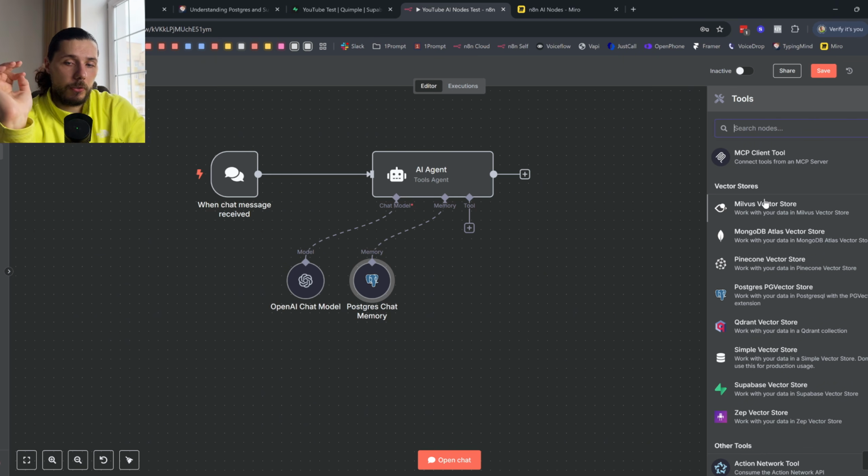Now with the vector store, it's a bit different. For probably 70% of the cases, now it's not 95, for 70% of the cases, the projects that we built, we're using Supabase vector store. But there are use cases when you're working with different types of documents where you might use different ones.